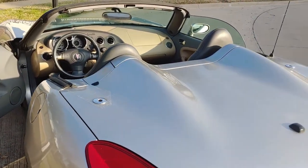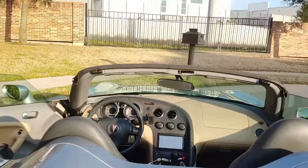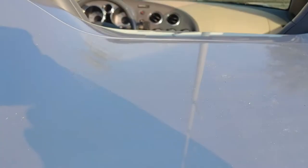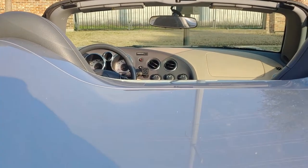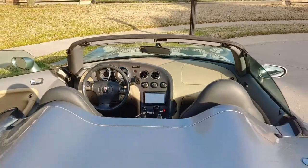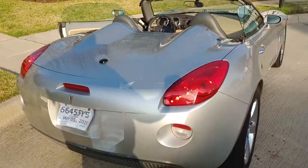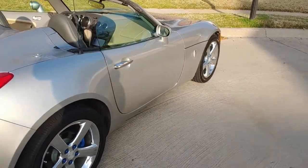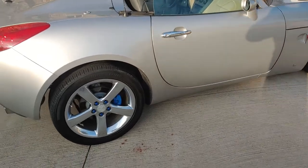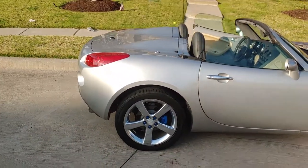I'm going to get a wind deflector mirror — whatever that mirror is called — it's right there. I need a name for her, I don't have a name yet. My plate should be here in a little bit. I will be getting a personalized plate — I don't know if it's going to say Autologics or something else, but probably Autologics. I think that would be cool.